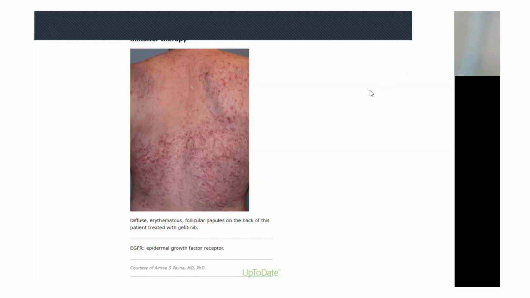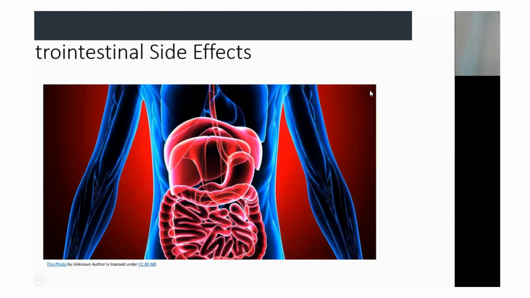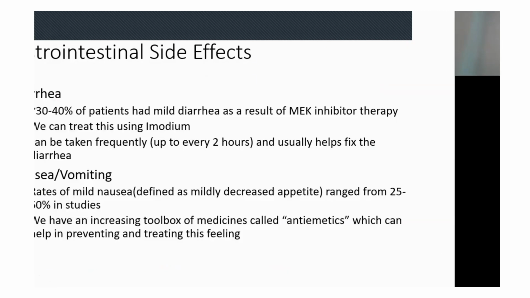Gastrointestinal side effects are another common side effect that may occur with MEK inhibition. Diarrhea is not uncommon. Fortunately, with diarrhea, we do have relatively good drugs that we can give a large amount of, usually titrating it up to the amount of diarrhea that may occur. Things like Imodium that often do work quite well if we find the right dose to give you. So sometimes that may just be a back and forth conversation with your physician, finding how to treat that in a way that makes it to where it's not any major issue for you.